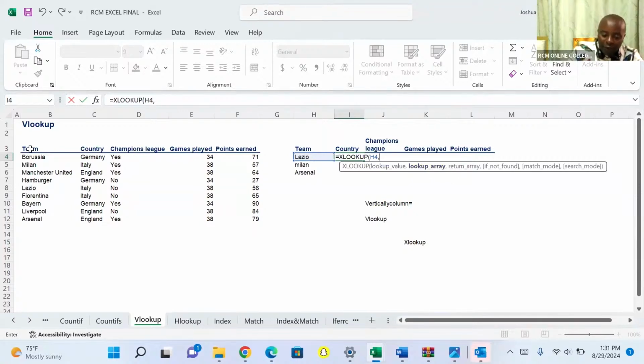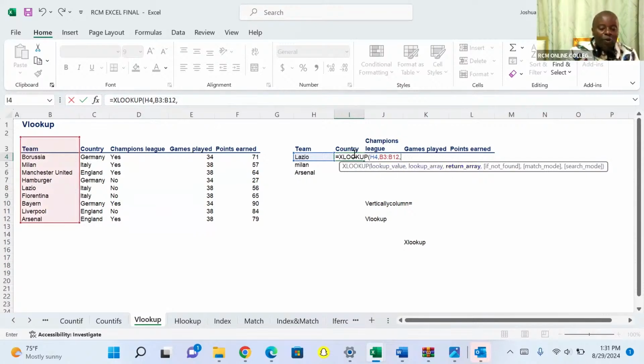So you can't take the whole table like we do for VLOOKUP or HLOOKUP. No. When they tell us lookup array, we ask ourselves, where is Lazio? Lazio is in this column. So you simply come and highlight column 1 alone. You don't put even those dollars. You simply say comma there.